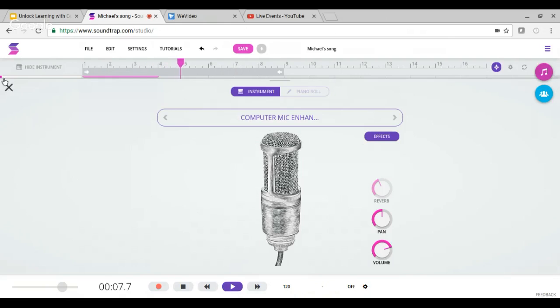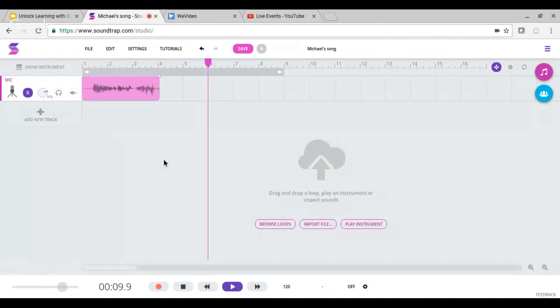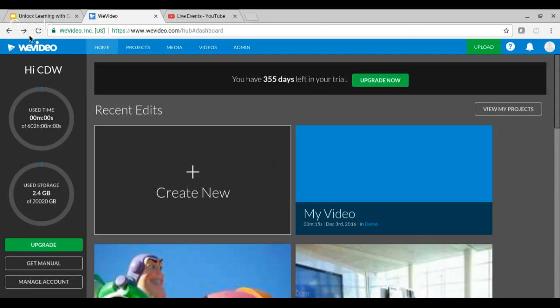So what was a very simple example, you can imagine the possibilities that this unlocks for our students. Really excited to share that with you, and also to encourage you to open this up to your students, letting them explore and really get excited about the types of things that they can do within Soundtrap.